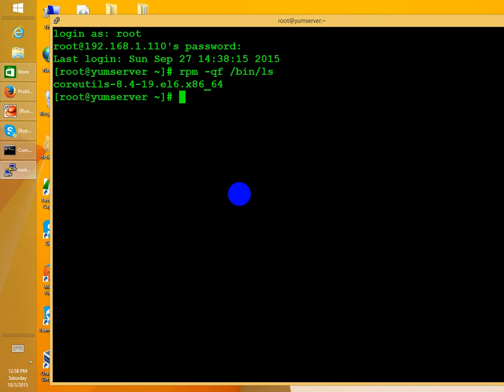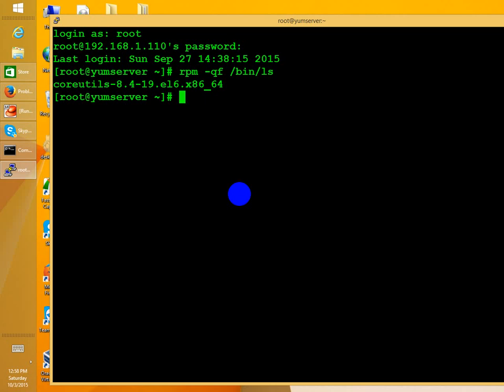If you want to install a package in your system, you use the RPM command with a different option. If you want to uninstall packages from your system, you use RPM with a different option. If you want to check which RPM your commands belong to, you use the same RPM command with different options. So basically you use only one command with different options.